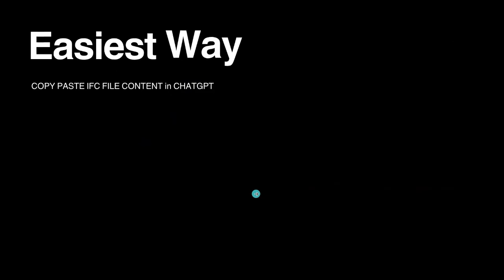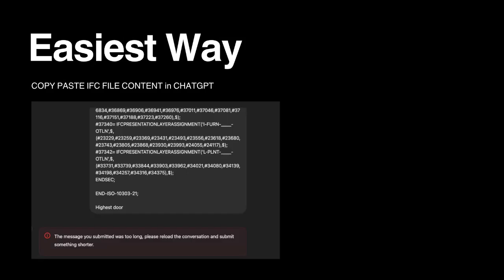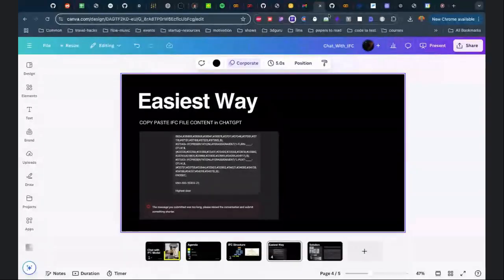The easiest way to chat with a 3D model is to just copy and paste your IFC data into OpenAI, and I'll show you soon. You will run into this problem, which I just did for this workshop.